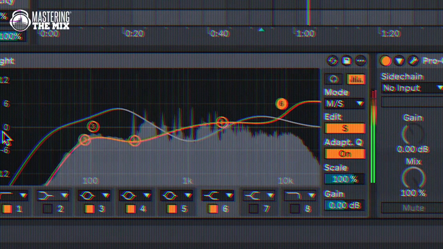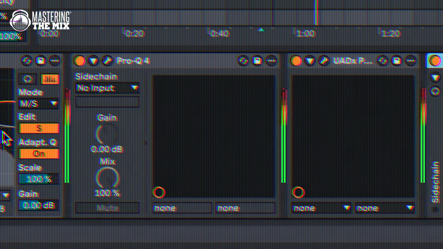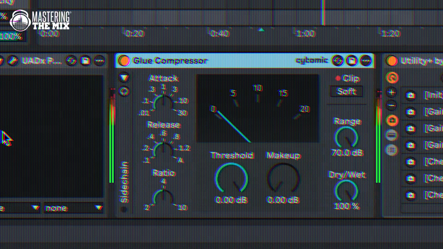Okay, let's be honest. How many plugins are in your mastering chain right now? 7? Maybe more. We've all been there, adding multiband compressors, stereo wideners, 3 EQs, a limiter, and more. And guessing if that is the correct order or what each of those do. But after all, your master still doesn't sound finished. Or even sounds worse than the raw mix version.